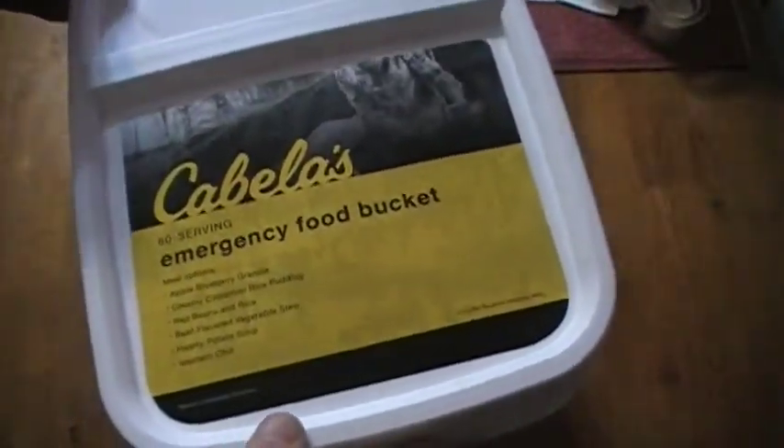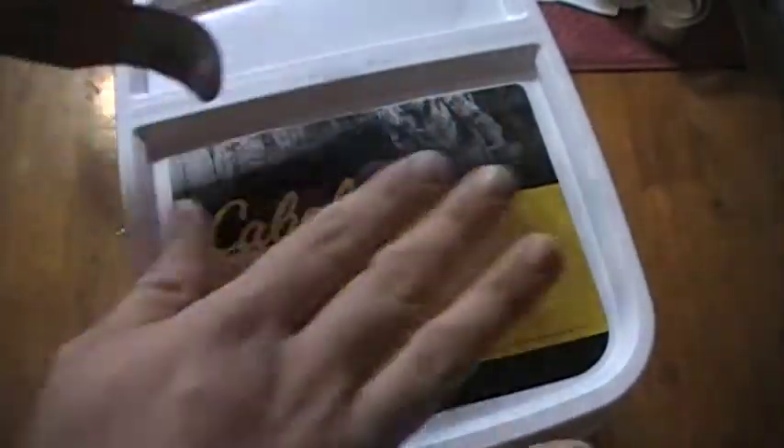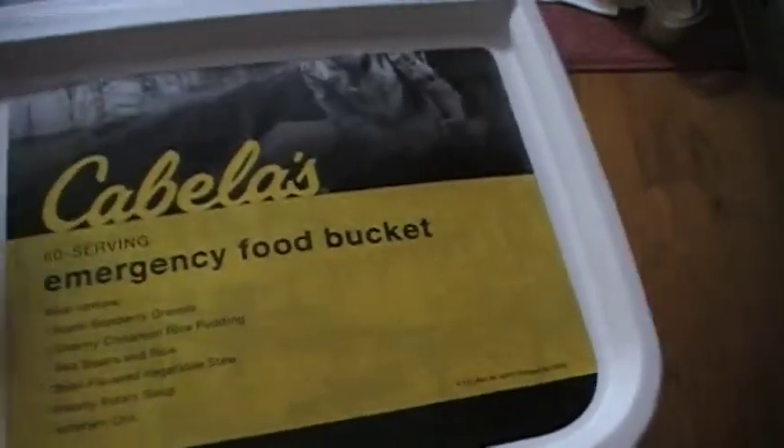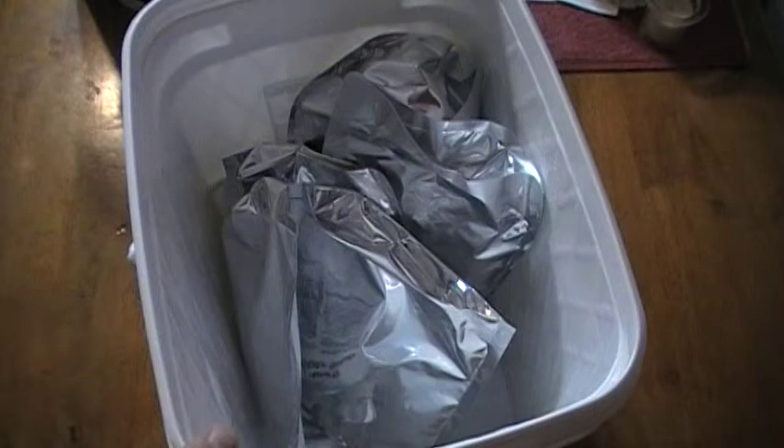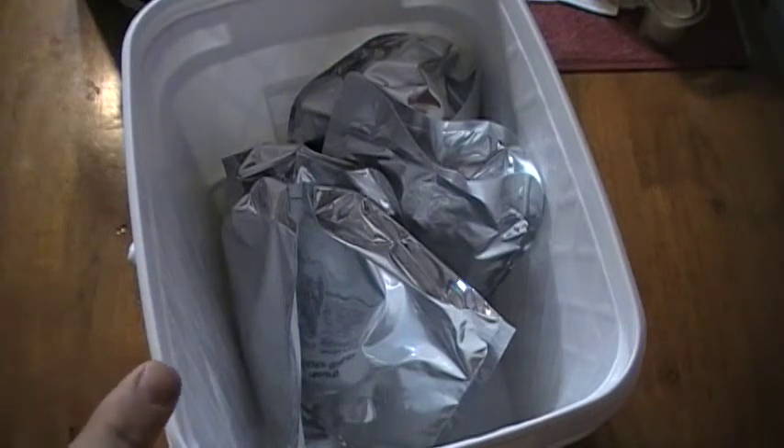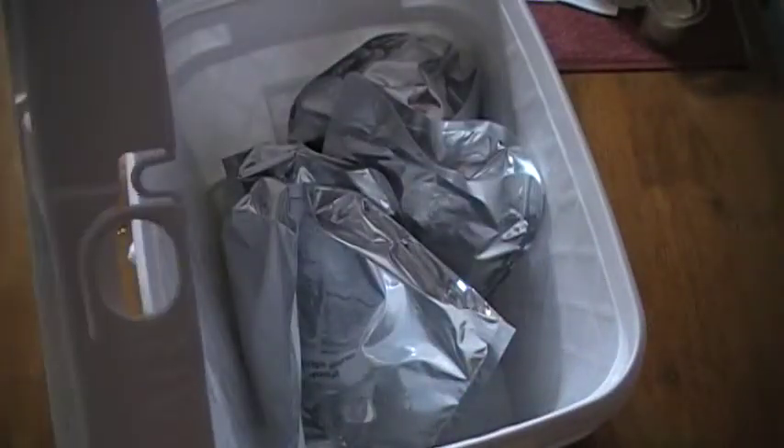It's easy to get off — all you need is a butter knife. Once you pop it off, you can just hit it really hard and pop it back into place. For people who don't know any better, they'd be none the wiser and think this was an unsealed box. When you find these buckets secondhand, you could have a very dishonest person who knows how to take these off without tearing the seal, remove stuff, and put junk back in. I would highly recommend buying strictly from the manufacturer or a dealer or distributor.